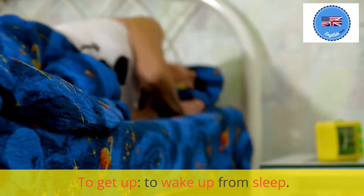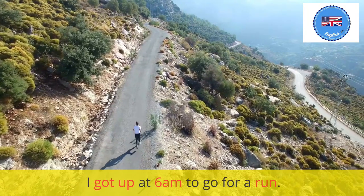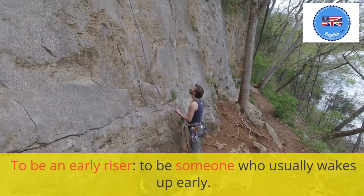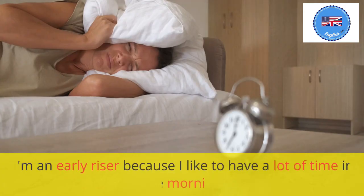To get up, to wake up from sleep. I got up at 6 a.m. to go for a run. To be an early riser, to be someone who usually wakes up early. I'm an early riser because I like to have a lot of time in the morning.